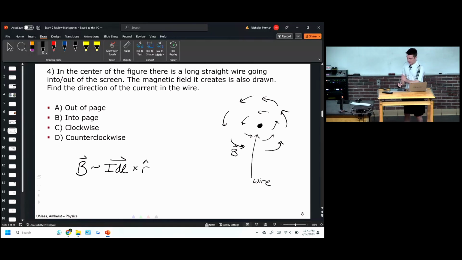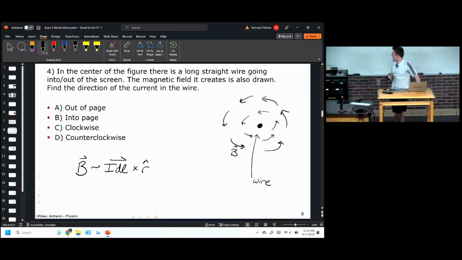Okay. Now, the Biot-Savart law is really good if I know I beforehand and I'm asked about B, right? All I do is the right-hand rule on I and R, and I get an answer for B out. Here, we're going to have to go and guess and check what direction of I gives us a specific B. Right? The Biot-Savart law sort of only works in one direction.